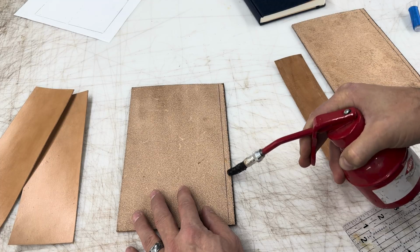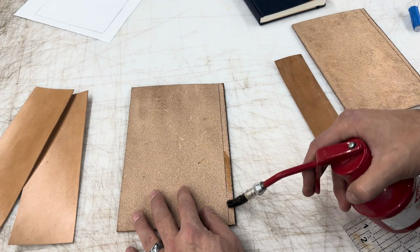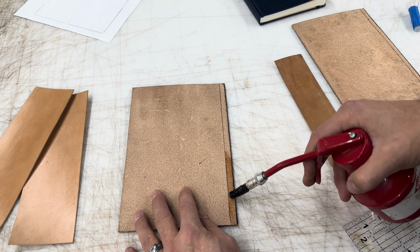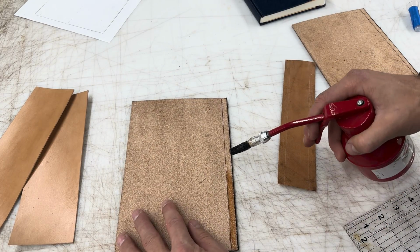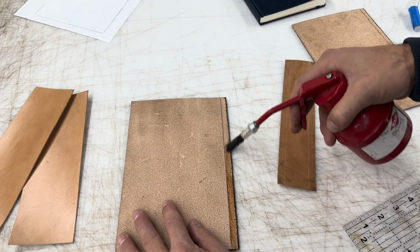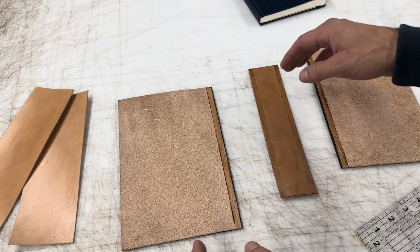Trying to be careful so I don't get too much on here. There we go. Nice thin light layer on the backs of these and the front of this one, and we let those sit and tack up, kind of dry, before I put them together. Glue's dried up, feeling pretty good and tacky right now.